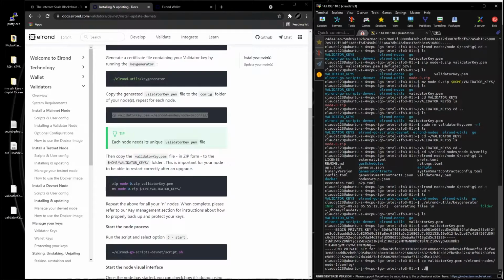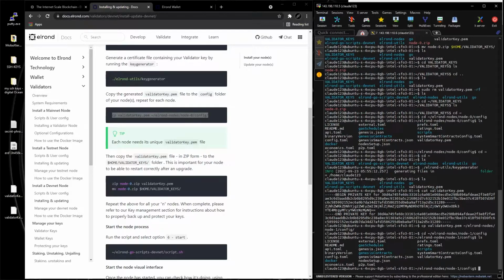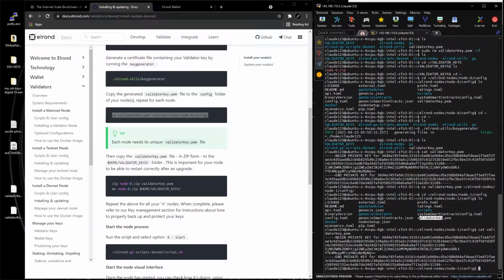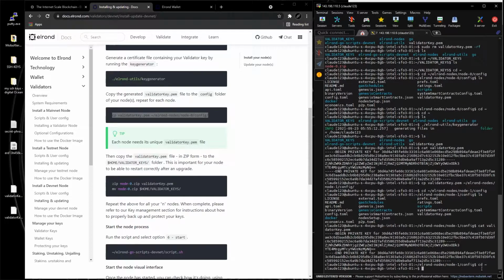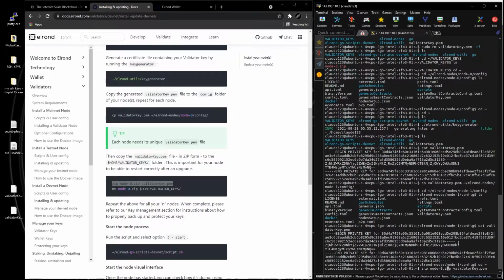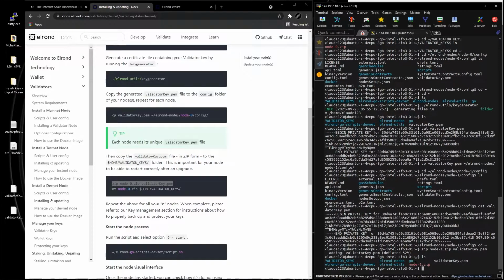And now let's check. So let's change directory to elrond nodes node 1 config, and let's ls, and we see it right here. Now let's double check it. So cat validator key.pem, and this should be the one with the 30D4A and ending in 31289. Good. Now we can go home, cd home, right? And now we gotta zip it. So we're gonna zip it, but it's not gonna be zip node 0, it's gonna be zip node 1. Alright, so let's zip it, but get the node 1. Now make sure you are in the home directory.